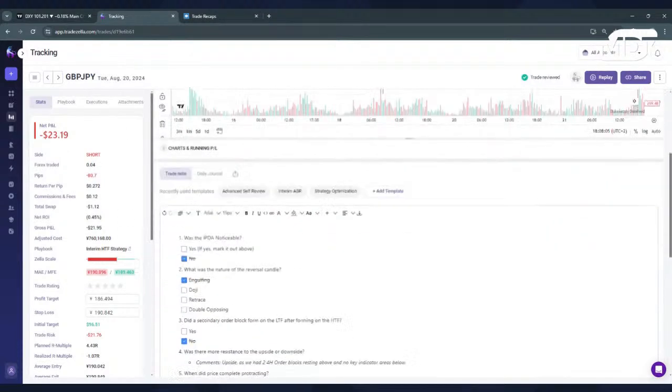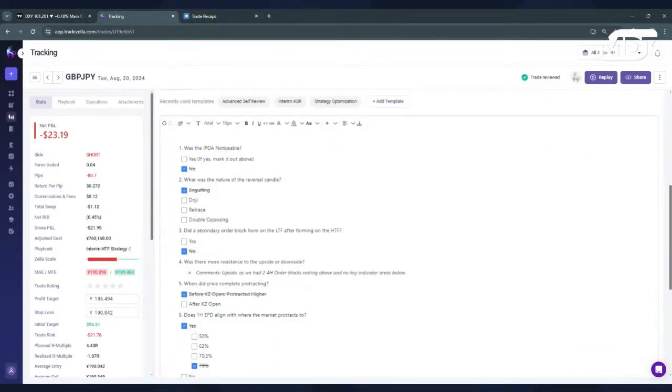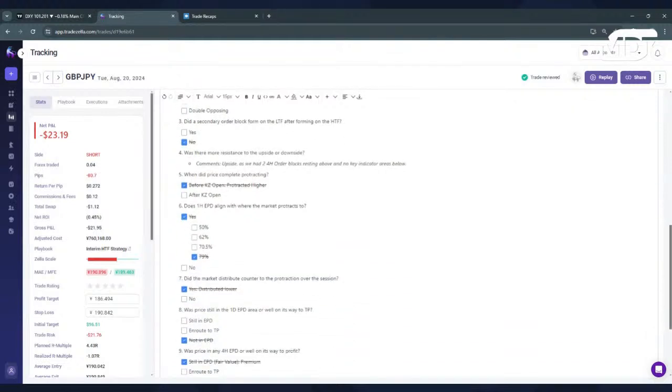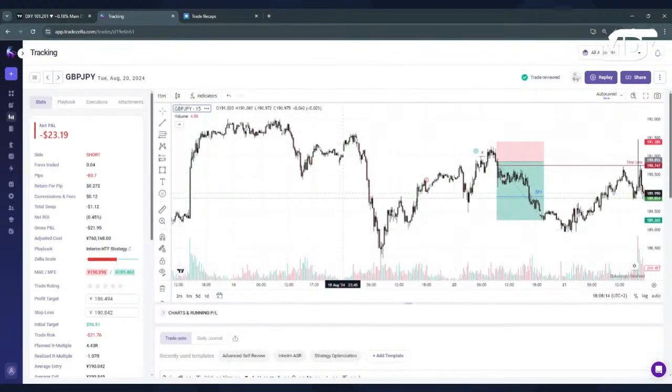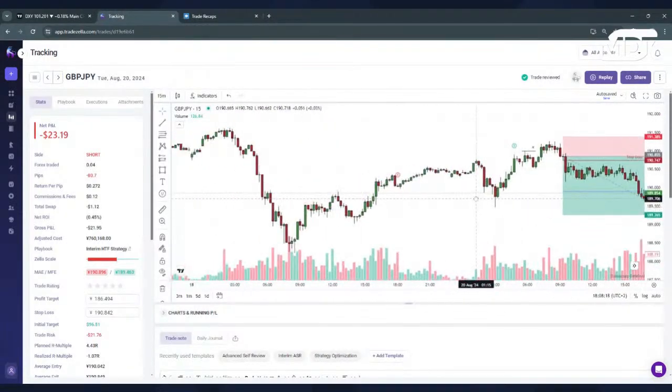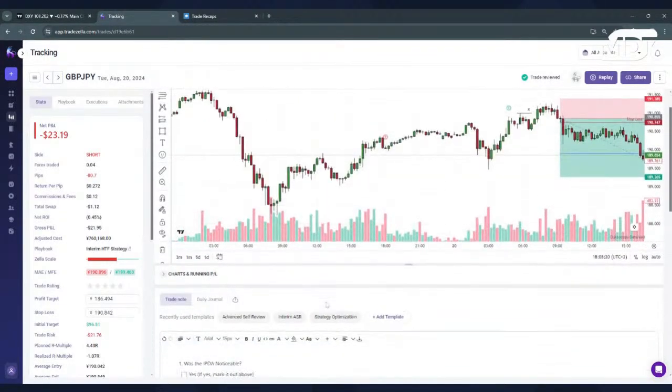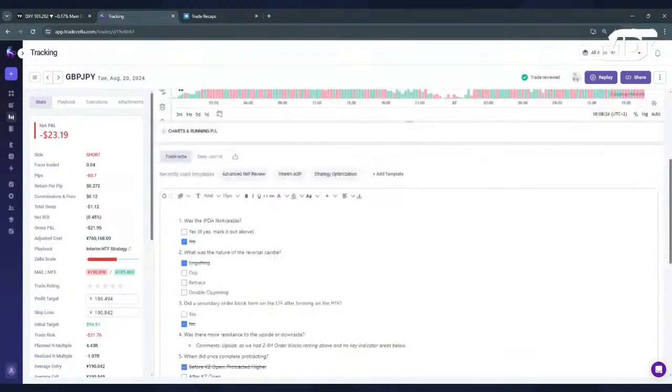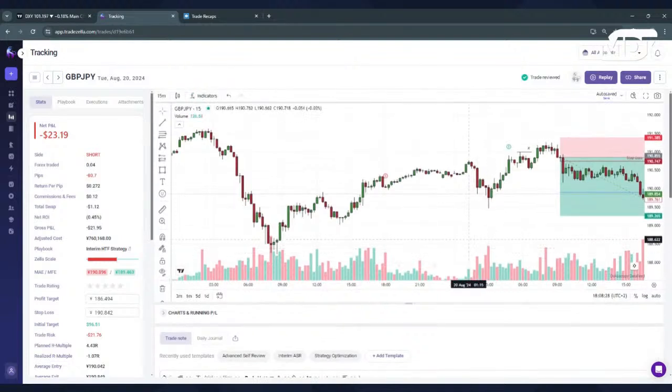So this is the first trade, and this is the template, same template. I think we'll just go through this criteria, but I'll show you how that all played out here on the high time frame. So first thing I'm looking at was, was the interbank price delivery algorithm noticeable? That's our consolidation, expansion, retracement, and continuation or reversal post that expansion.